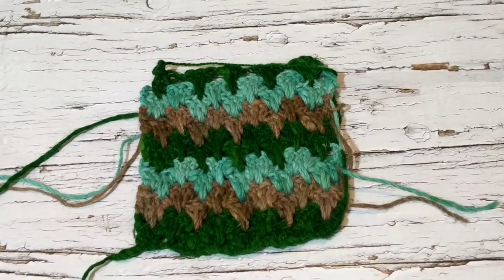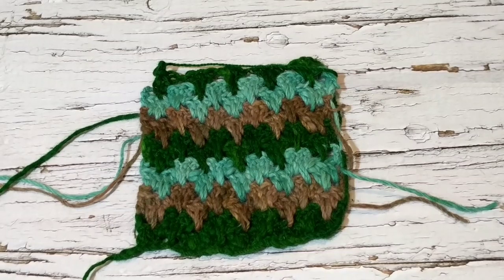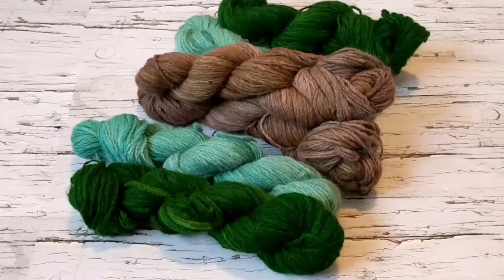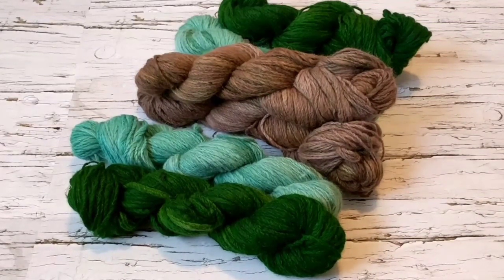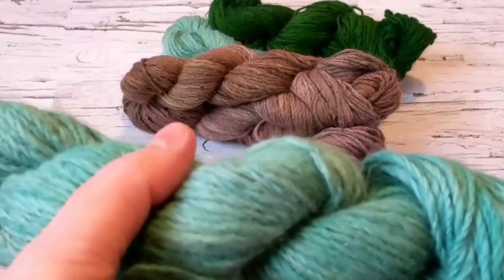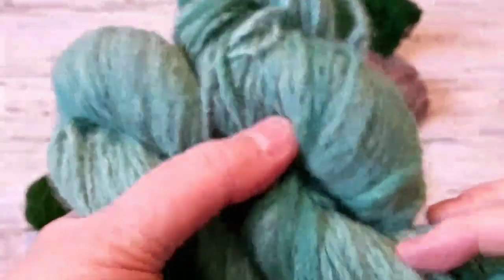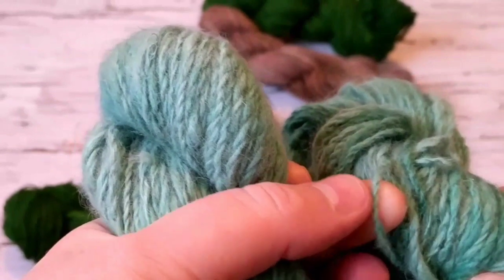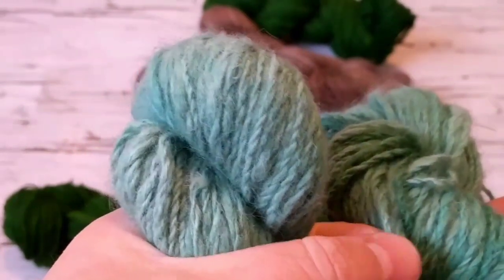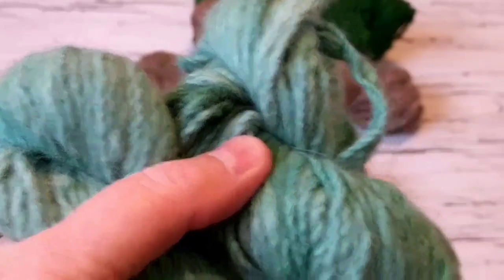But first I want to give you some information about these three different lovely yarns that I have hand-dyed with food coloring and blueberry. Stay tuned. I dyed these yarns — starting with this one, it was Kool-Aid mixed with other colors. I was just playing around with it. These are my hand-spun rabbit — I hand-spun them with rabbit fiber and did a two-ply. I have plenty of these so I just wanted to use them up.